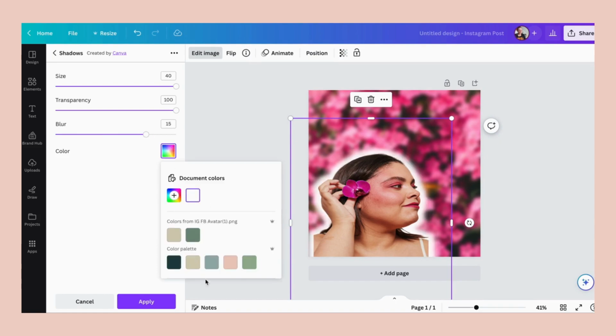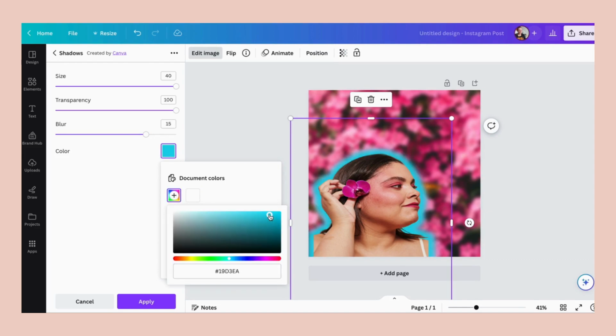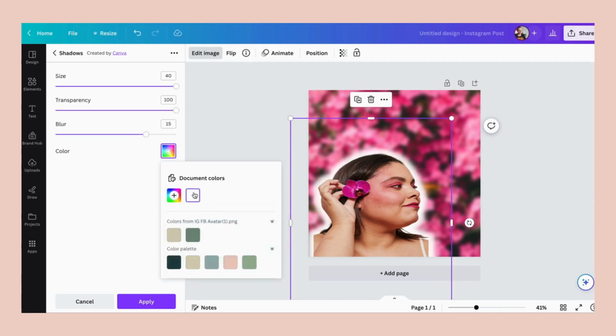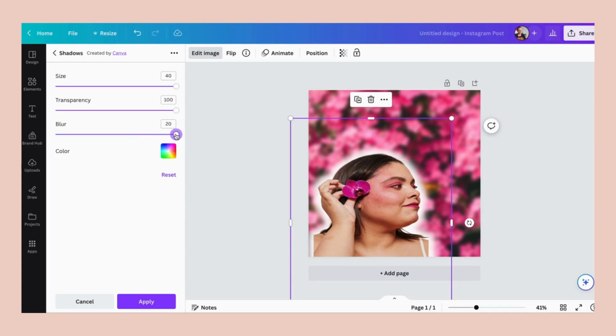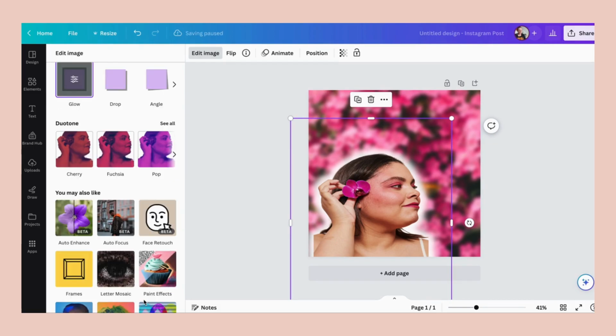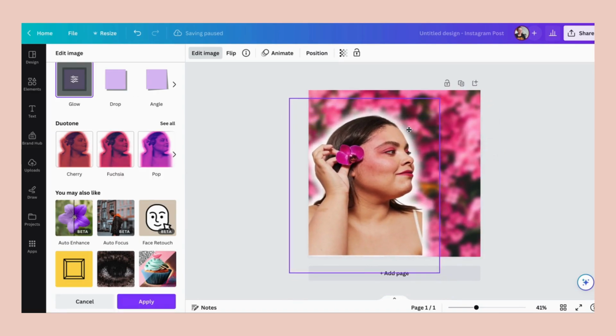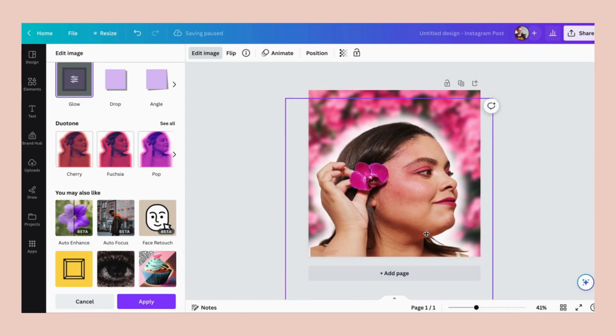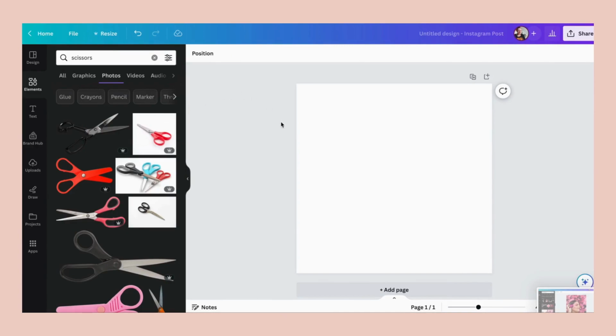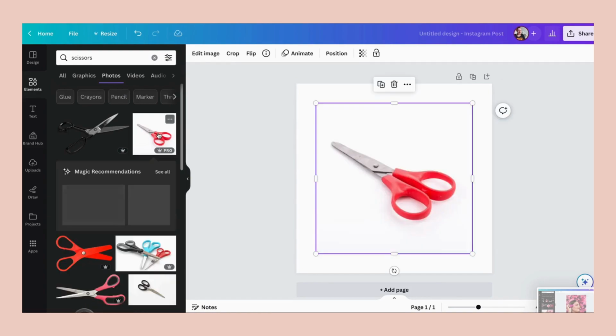Or you can do your brand colours and glow in your brand colours, or something really unusual. I'm going to stick with white today and make it really blurry and pretty. Apply. Don't forget to apply because that will sort it all out again. Wait for a second and there you go. Now you can move the image around and change the size, and now you have a glowing flower lady.